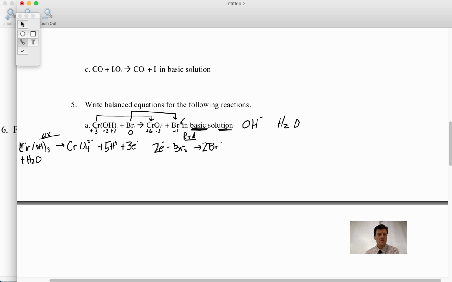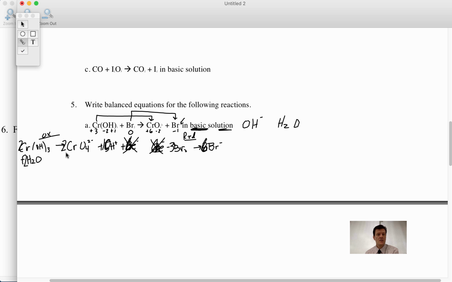So everything here gets multiplied by 2. That's going to be a 10 now. Times 2, that's a 6. And then times 2 here, times 3. So this is also 6 times 3 and times 3. Alright, now what we want to do is cancel anything that's the same on both sides so we don't have any redundancy. And it looks like the only thing that's going to be the same on both sides are my electrons, which always get canceled. You will never have electrons in your final reaction.